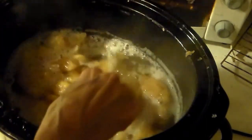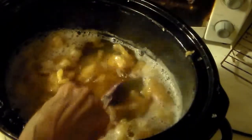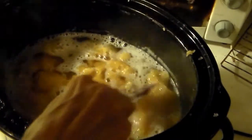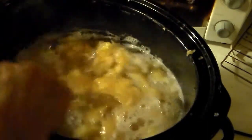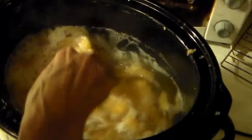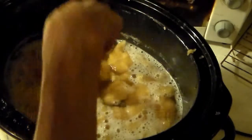I've got my crock pot down to low, and I just put another 20 in. That means for 30 ounces of paste, I've got 50 ounces of water in here. And I'm going to let this dilute overnight because I'm getting tired and I want to go to sleep. In fact, I might turn it down to warm and let it slowly dilute over the night, because I'll sleep about 10 or 12 hours. So it's probably better if I put it on warm.